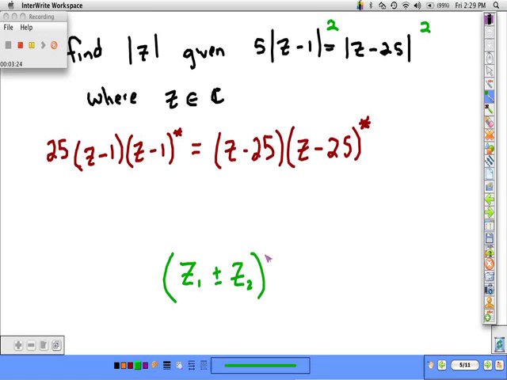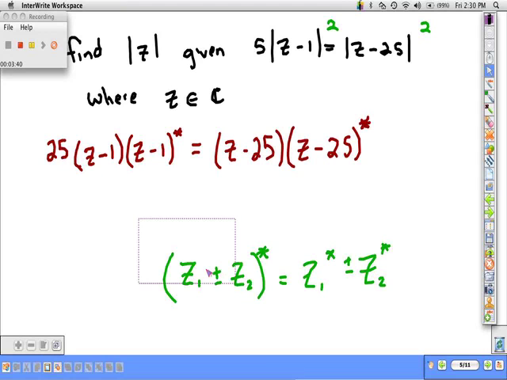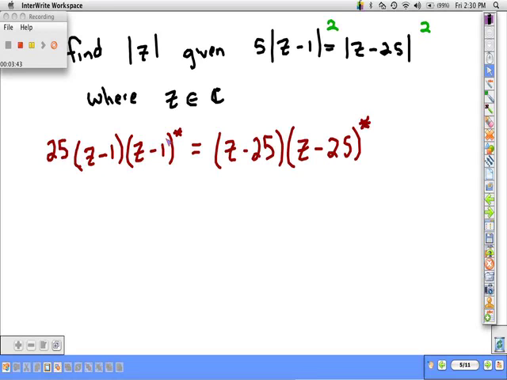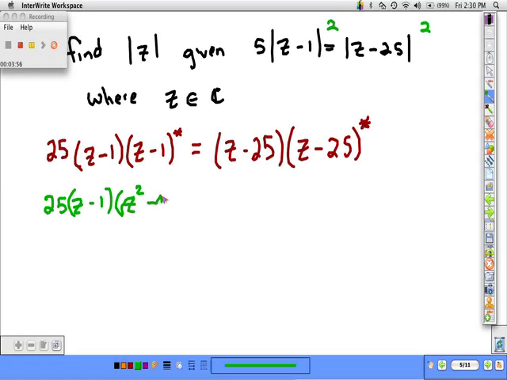One thing to know about conjugates is if we have the sum of two complex numbers and we want the conjugate of that, it equals the conjugate of the first plus or minus the conjugate of the second. We're going to use that fact here and essentially distribute that conjugate symbol. So we'll have 25z minus 1 times the conjugate of z minus 1 equals z minus 25 times the conjugate of z minus 25.